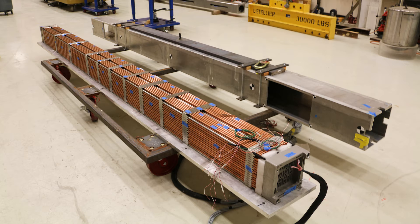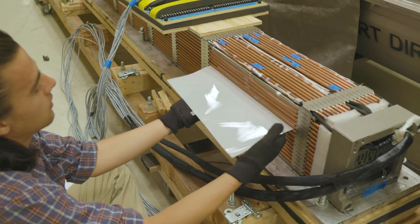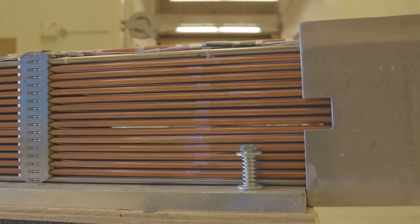The third step was the 30-centimeter drop of the full-scale surrogate assembly. From the second step, we knew which felt pad configuration adequately mimics the effects of the cask and impact limiters. By using this configuration, we generated accelerations on the surrogate assembly in the 30-centimeter drop that were the same as if it was dropped in a full-scale cask with impact limiters. The surrogate assembly was instrumented with accelerometers and strain gauges placed at multiple locations on three surrogate assembly rods. Pressure indicating paper was installed between the rods to register if the rods contact each other during the drop. The instrumented surrogate assembly was placed in the basket tube and transported to the Sandia drop tower.